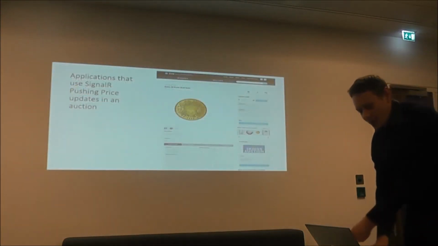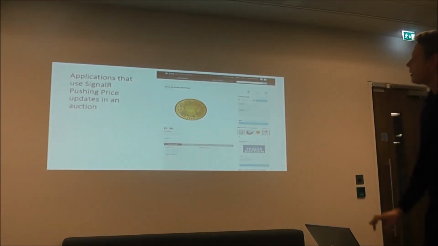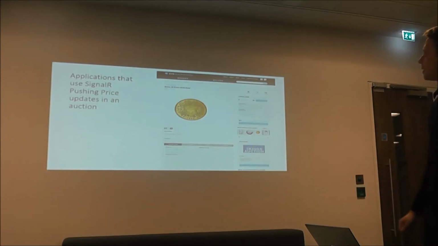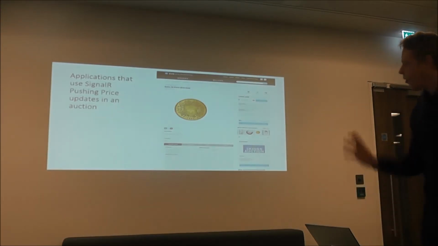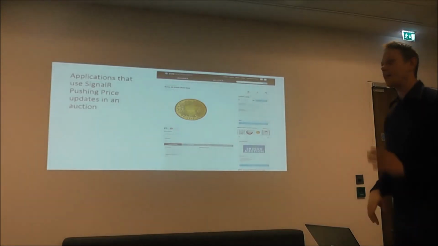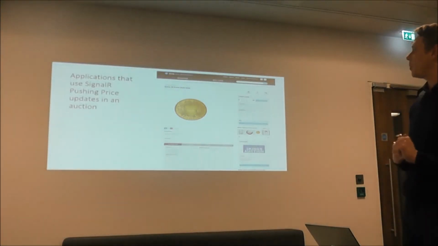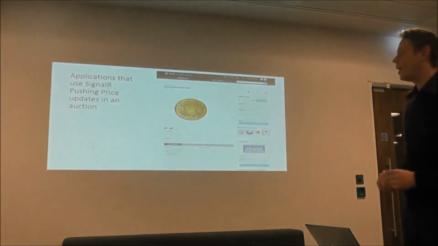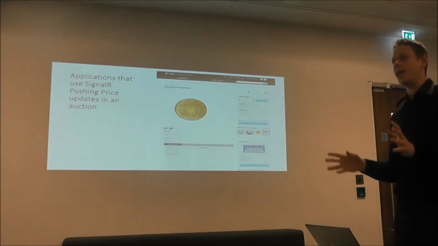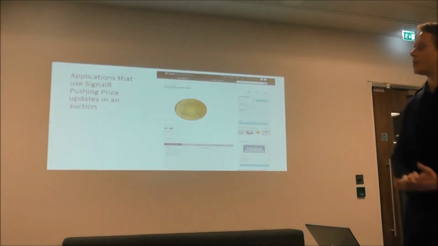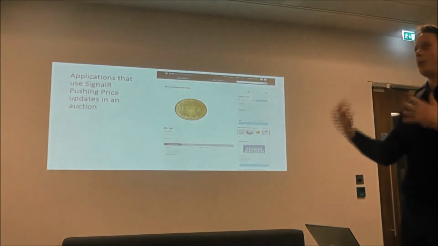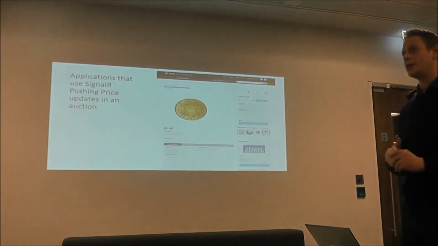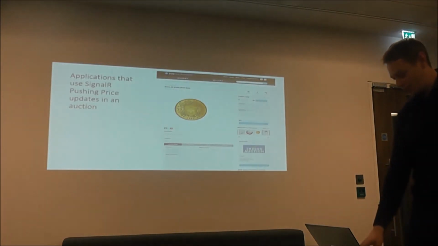So some applications that would use SignalR. Why would I need to push data? What kind of applications use data pushing? Auction sites. I used to work on auction sites. Basically what you have is a large number of people looking at, say, a coin in this case. At the end of the auction you have a lot of price updates and you want to be pushing those price updates, because you certainly don't want thousands of people polling at intervals causing a large number of server requests.